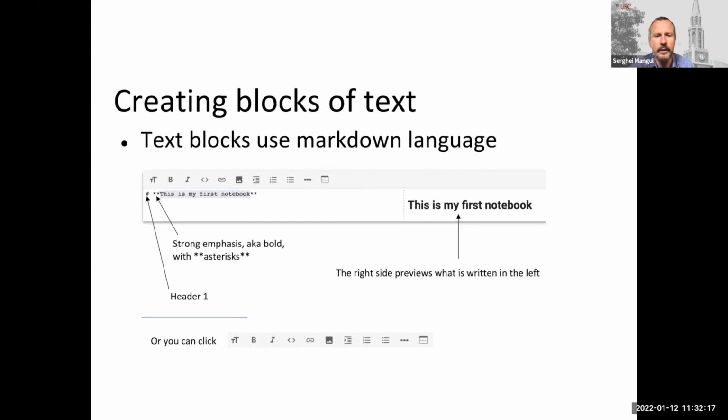So 2 asterisks means header 1, 3 asterisks, like stars, means title, I think, and so on. But you can also use the normal menu, I think it's also available for you. So you can use bold, like normal editing of the text. And then on the right, you will have a preview of what it will look like. It's just to write commands to better structure your code. For example, if you're writing code about something, you can say, this code is about this, this, this. So later when you revisit it, or if you share it with somebody, they can understand what you did. So it's a good practice.